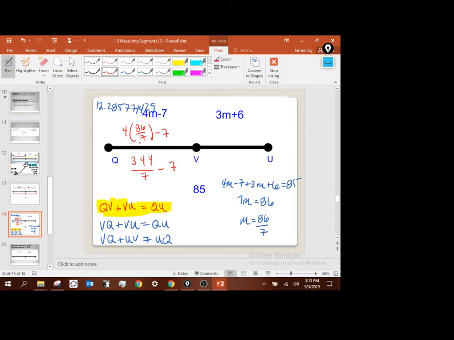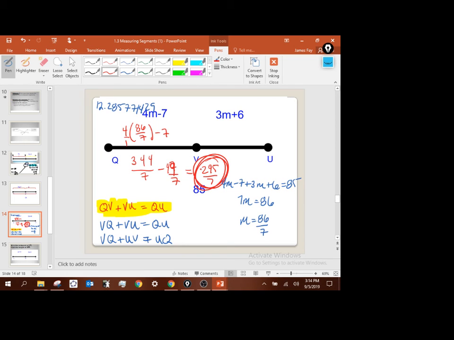That's how we do this, a fraction times a fraction. So 1 times 7 is my denominator. And then I got my minus 7, right? If I'm going to subtract those, what do I need? Common denominator. What's the common denominator going to be? 7, right? So does that still say 7 right there? No, that says 1 now, right? So what do I need to do to the top? What's the top need to become? 49, right? Now that still says 7. So if I do that subtraction, that should give me 295 over 7. There's my length that I'm interested in for QV because there's no rounding there, right?